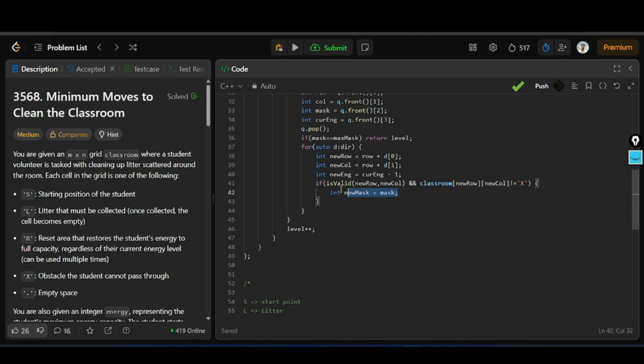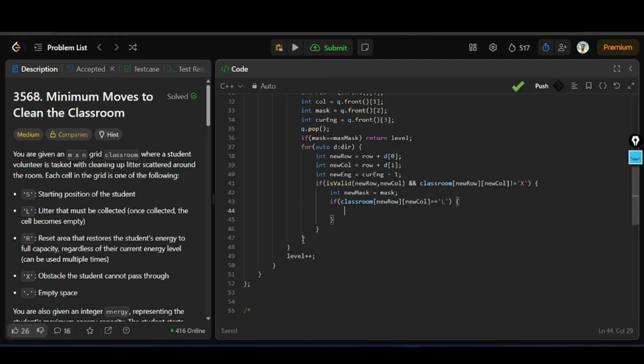This will handle the scenarios where the new cell that we are at, that is new row, new column, does not have an L as the value. So at this point the new mask is going to be the mask. But now we are going to check if the classroom at new row, new column is equal to L, then the mask needs to be changed, right?